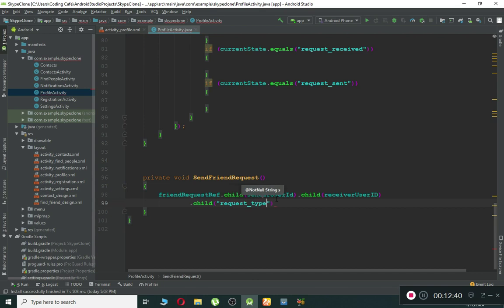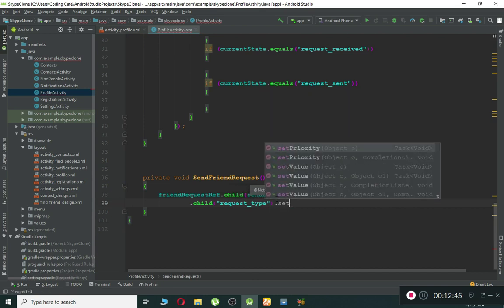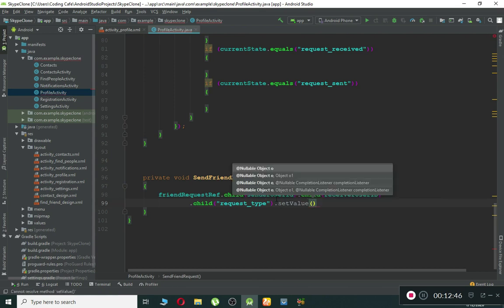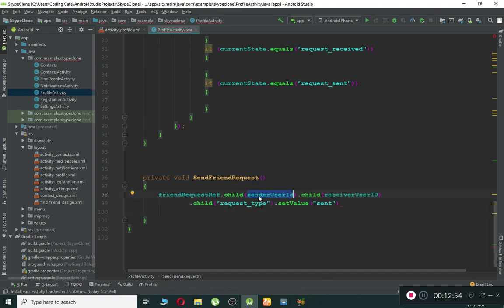So we can say request underscore type dot set value, and it is sent. Okay, so the type is now sent. This is basically what we are storing for the sender. Inside the friend request node we have a sender ID, then inside that sender we have a receiver ID. Okay, so sender dot child receiver ID dot child request type sent.